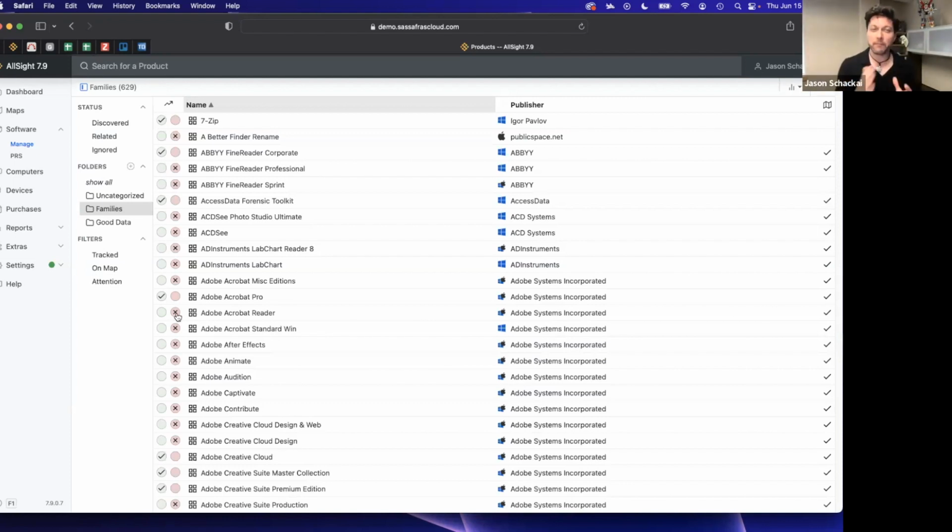And one comment on making those decisions. For the most part, if we have that dot in that red column, we're recommending that you not track usage. And the main reason for that is that for some products, the usage data isn't really valuable or important, like antivirus or various kinds of client programs that run in the background or are always running, or some things like web browsers that are almost always running.